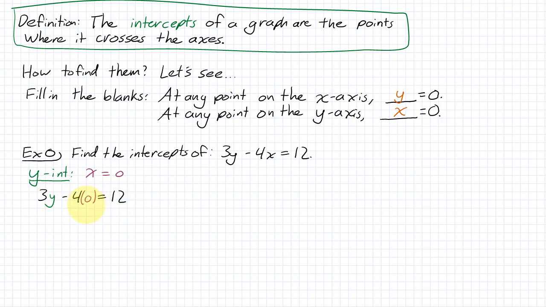So to solve this, first of all 4 times 0 is 0, so we can write this as 3y equals 12. Then let's divide both sides by 3 to get y by itself, and that gives you y equals 4.